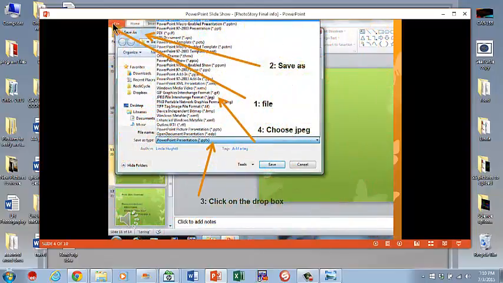So you go in here and you go to File, and you go to Save As, just like we've done who knows how many times by this point. You drop the box. This is part of the reason we learned it the first week, that this is a useful skill to know. And you choose JPEG right here. Just so you know, you can save things as a PDF. It's a nice skill to know. Doesn't work for what we're doing. You want the JPEG, but you now know it can be done. You hit save and you move on.